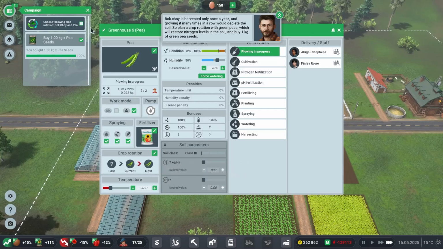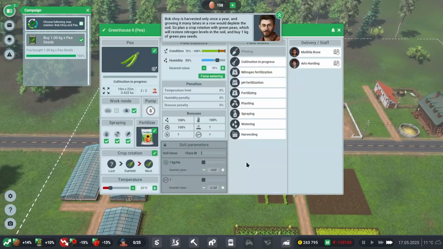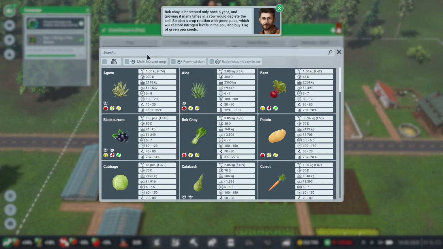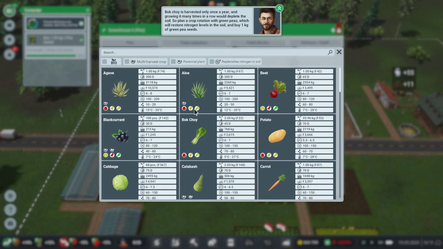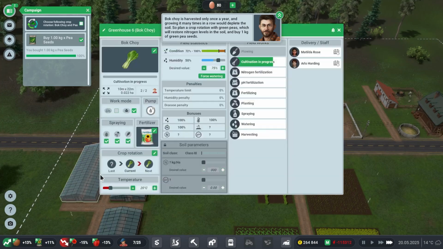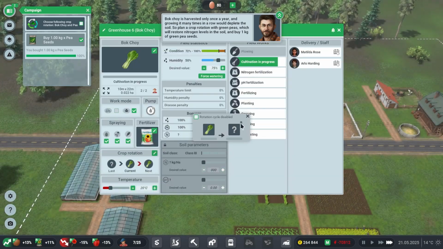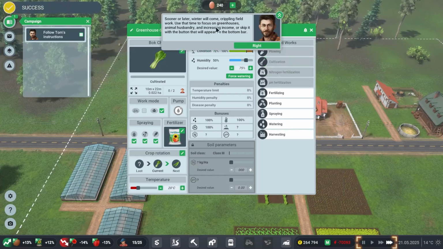Hey. Is that right? I think that's right. No, it should be bok choy. Right, I'm really confused right now. There we go. Follow Tim's instructions. Right.